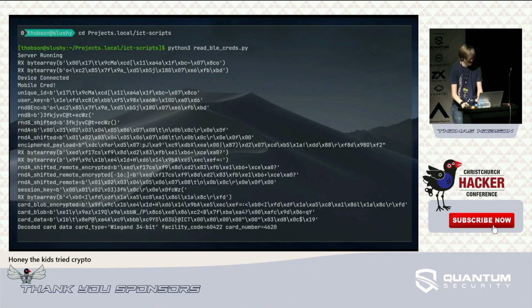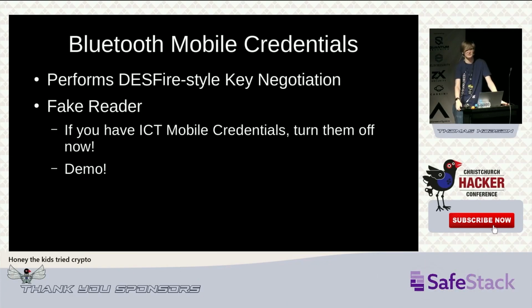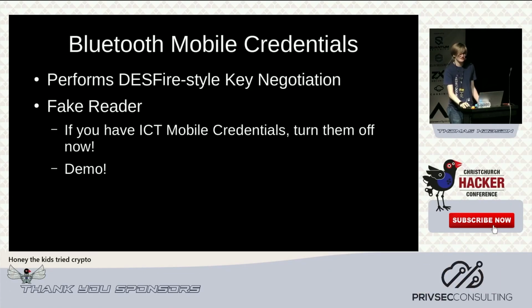So yeah, what would happen with this is just running this on a computer is practically useless, but you could deploy the same code base on a little ESP32 and hook it up to a coin cell battery and basically just throw these around, sitting next to card readers or in an office, and you could passively skim people's credentials as they walk by, because their phone's just going to spit out the credential whenever it sees the right Bluetooth device sitting in the area. It's just going to spit out its credential to it. And yeah, you could really easily get a load of credentials like that.